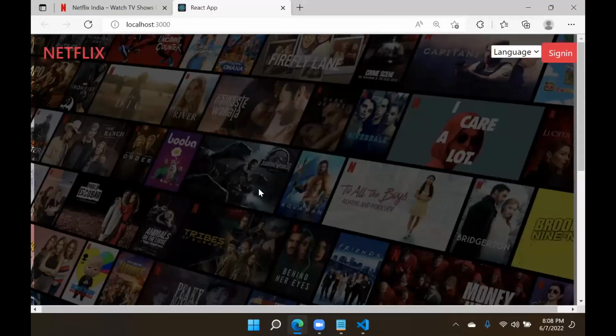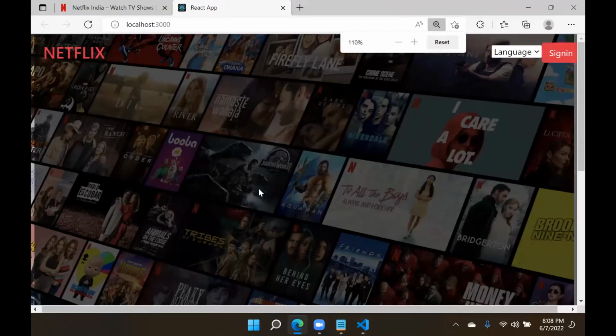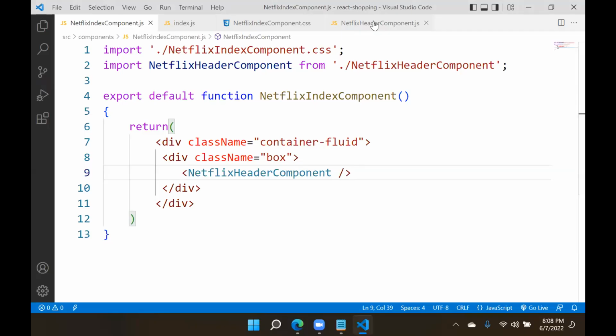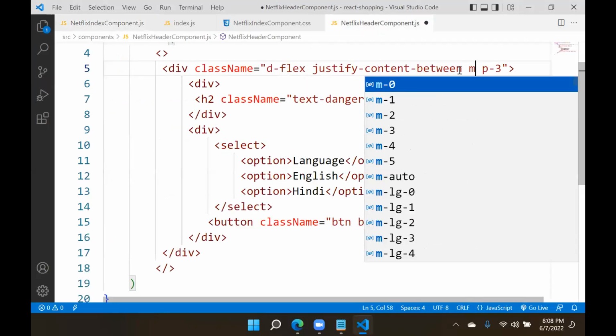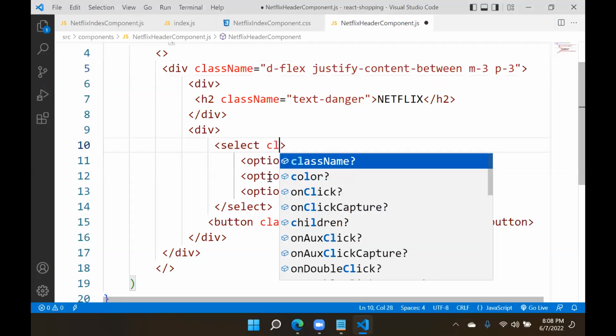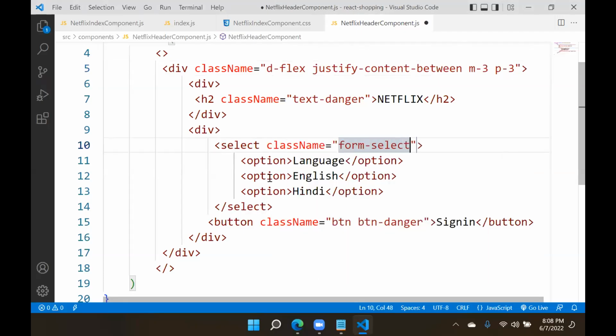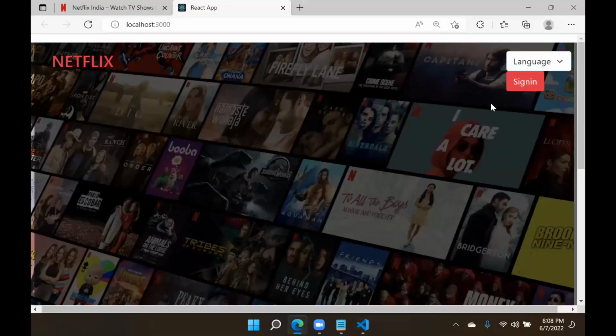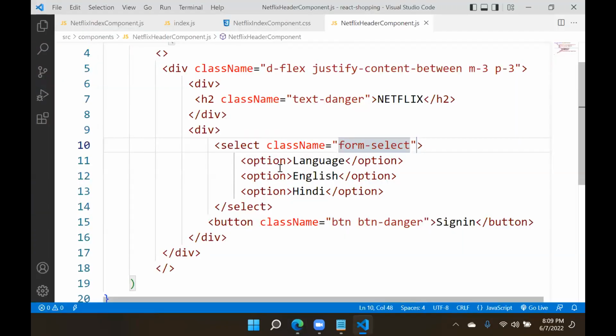That means in the index, we have this header ready. Suppose I am keeping this header component, so even margin as 3. That means some space is kept around. Right? And for example, these are buttons. So what I can do is, actually for that select, we can use a class name form-select. Form select will keep it like this. So in that case, you can do one thing. You can keep this class name as input-group. Input group will keep both side by side.